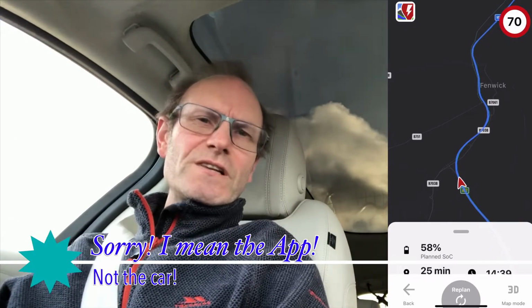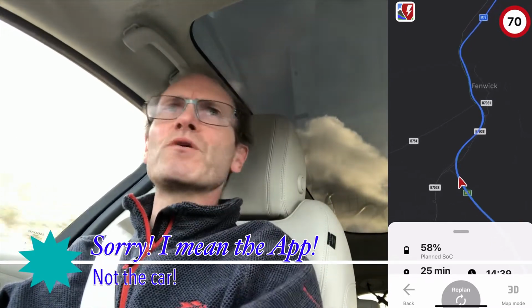We're about halfway then, and so far so good. The car now reckons it will get there with 48%, so it's gradually dropping, but it's still, you know, well, I don't know, we'll see. The car has been slightly optimistic. It's saying at this point of the journey we should be at 58%, so it's just gone to 57, and my actual state of charge is 56 at the moment. So we're 1% worse than it reckoned we would be.